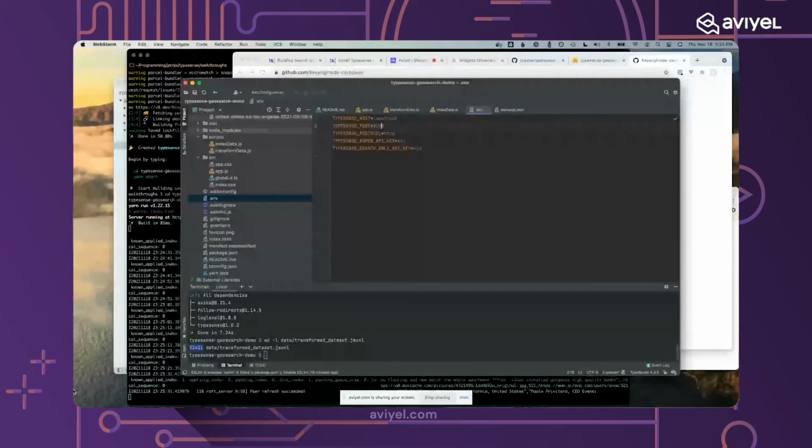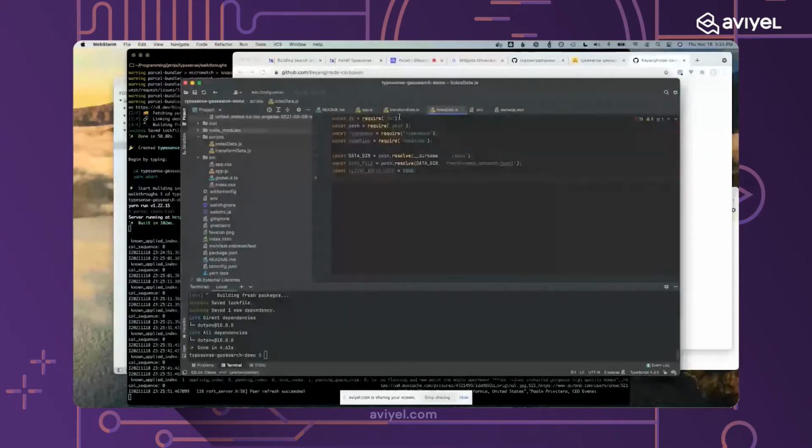And here, Typesense host, port, protocol, the admin key and the API key. Now let's add dotenv, because that's what's going to help parse the configuration file, just so we don't have to type up the configuration times.